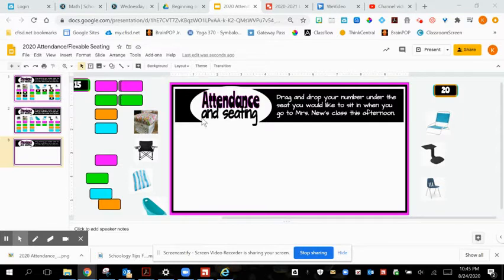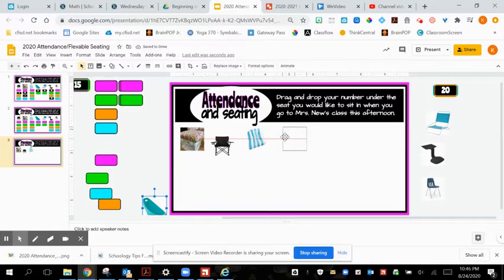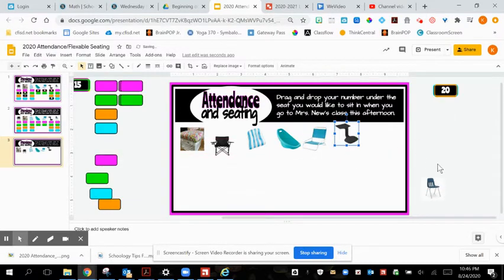The way that I created it is I have these flexible seating options in my classroom, and I just took a picture of them. I'm going to put them across the top, and notice how I'm not being very particular about where to put them. I'm not necessarily getting them even or centered. The reason is that I want you to see what happens when I snap all of these images into place so that they are evenly spaced and lined up at the top.